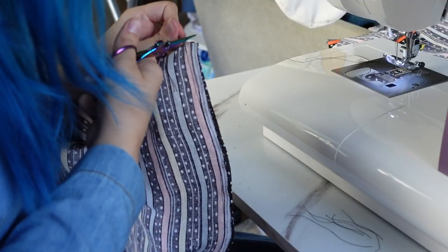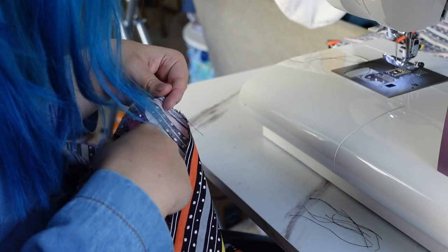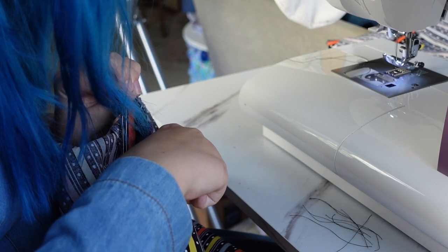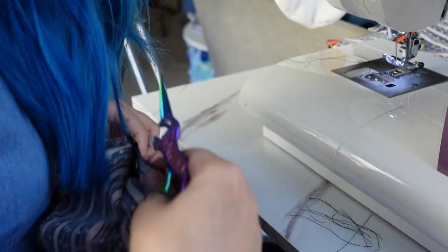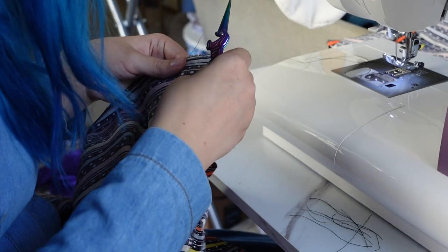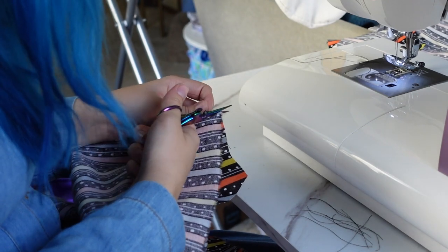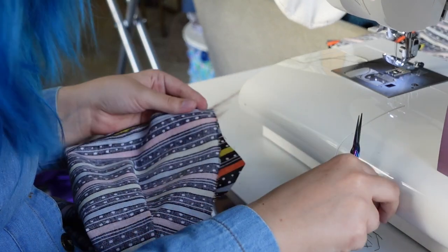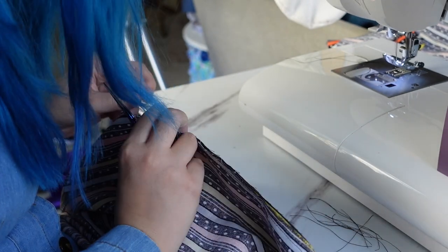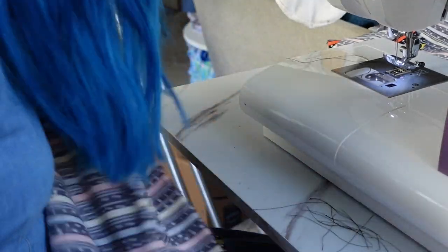And then another thing that improves efficiency is cutting all of your strings all in one go at the end. So that way you aren't stopping to pick up your scissors and cut and then sew, and pick up your scissors and cut and then sew. This is just a quicker way of getting things done, and you don't miss any threads this way most of the time because you check for threads on your seams before you put it back on your ironing table. So these are just all little things that can get you a little bit of a faster result.